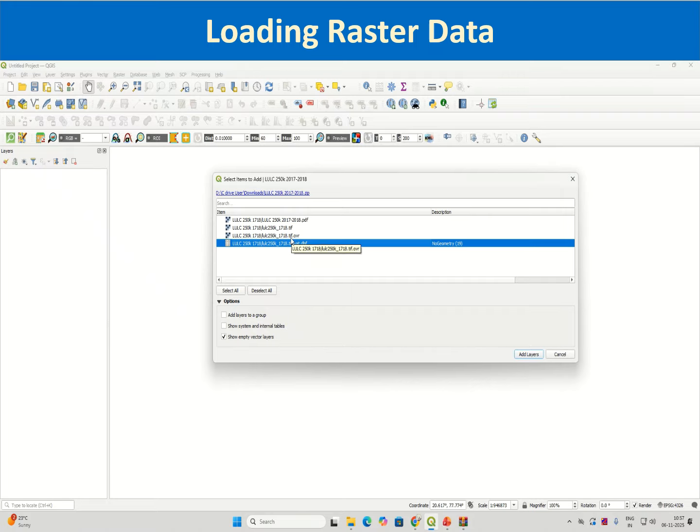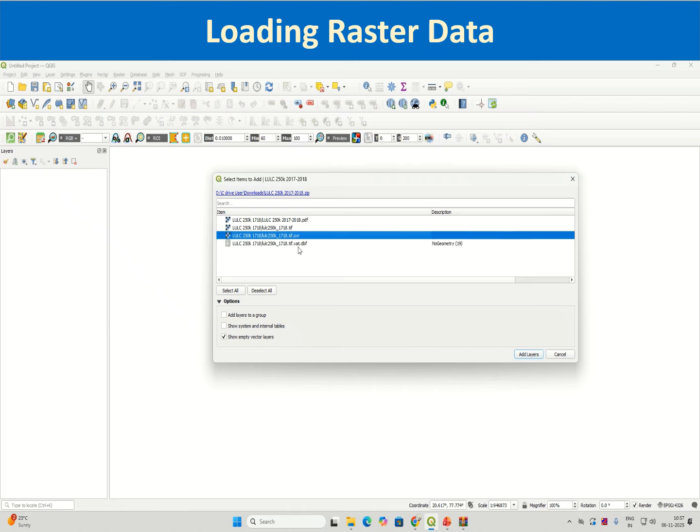You will not find these auxiliary files in other raster datasets, but in this specific case of the LULC map prepared by NRSC, it has auxiliary files like .tif.ovr, which is basically an overview pyramidal file.